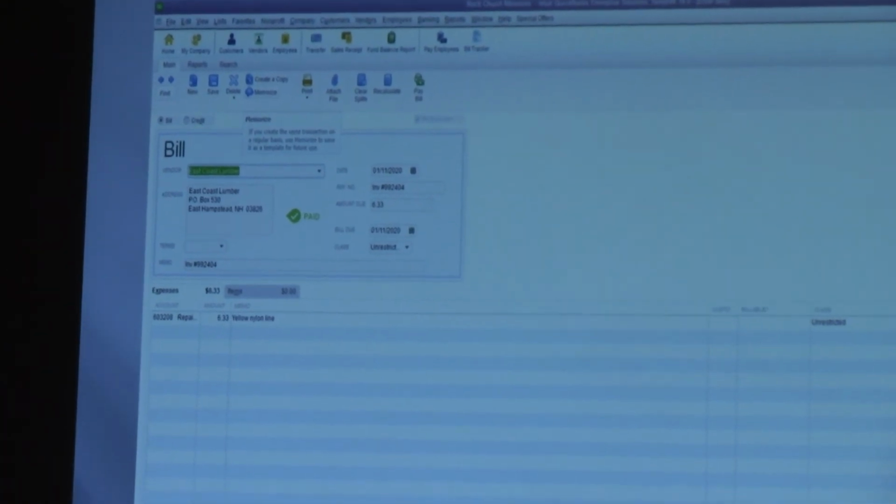Yeah, you can attach a file. I haven't done that. So on that bill, when you enter the information, there's an attach file function, it should be right along here. Again, it's probably in either the Pro or Premier version, it's not going to be in the online version.